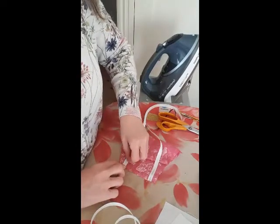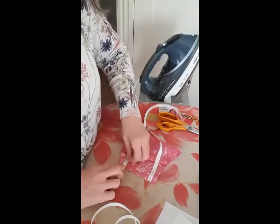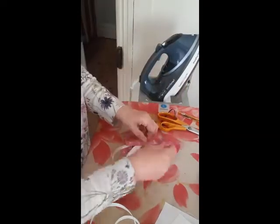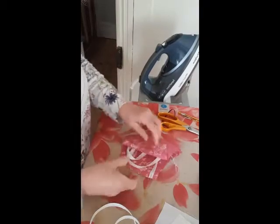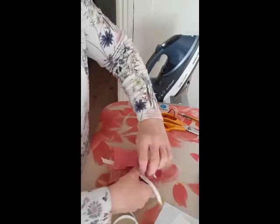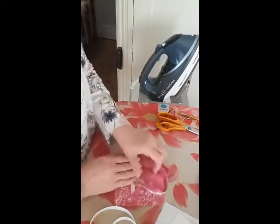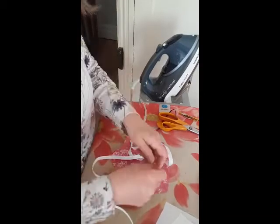Making sure that the end of the ribbon is against the edge of your mask so that all the extra ribbon is going to be tucked inside your mask when you do your sewing. So the same on the other side. The hardest thing is keeping that ribbon out of your way when you're stitching. Put your other 2 bits on.